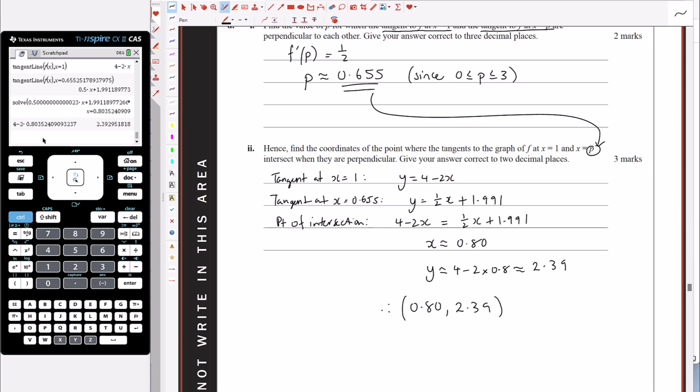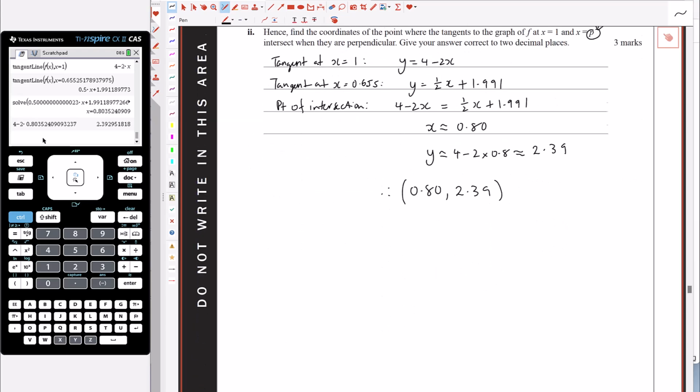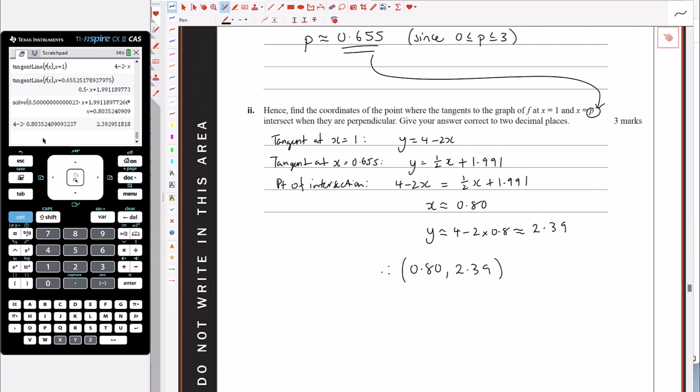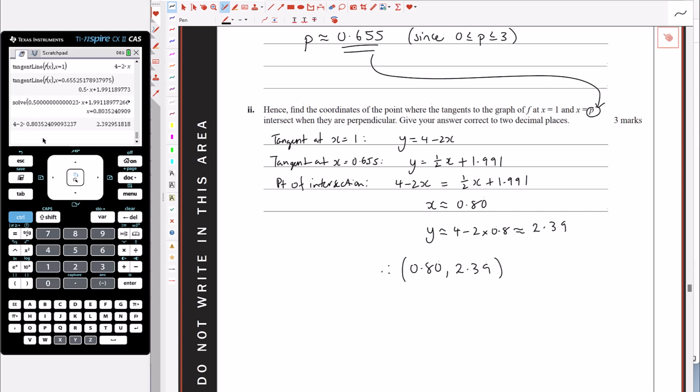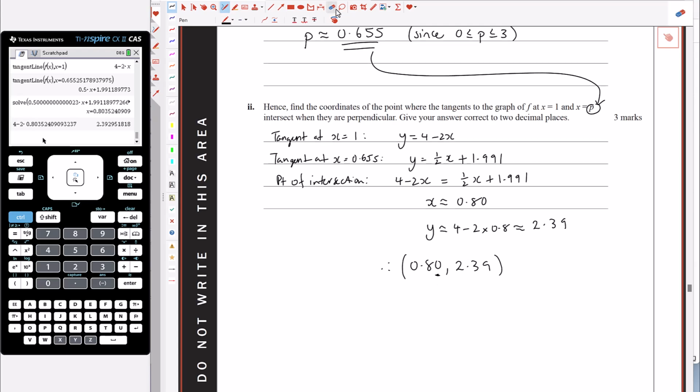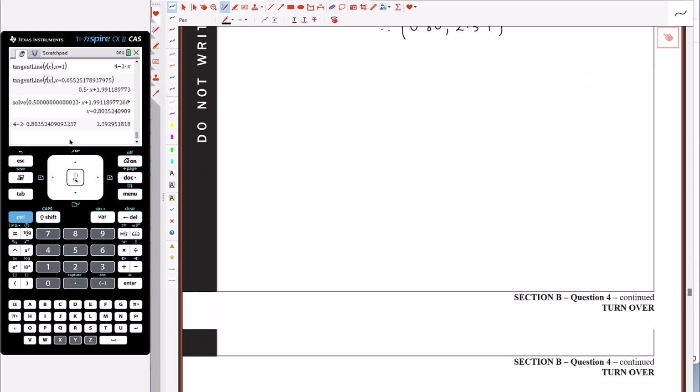Okay, so slightly unusual for VCAA to ask you to round a decimal to 2 decimal places if it means giving 0.80. You do need to write the 80 though, otherwise if you omit that, your implication is that that value is exactly 0.8 and it's not. It just rounds to 0.80 when we go to choose 2 decimal places. If we went to 3 decimal places, it would be 0.804. If we went to 4 decimal places, it would be 0.8035. Okay, so 2 decimal places, even if the second decimal place is 0, unless the answer is exactly 0.8, you still need to write the 0.